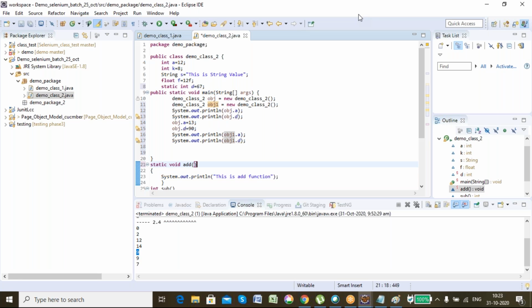When it goes to line number 12, obj.A print, it will print 12. Then line number 13, obj.D, it will print 67. Again it will print obj.A, after reading line number 14, as 13, but it won't print obj.D as 19, because I feel that was made static. So static value cannot be changed, right?